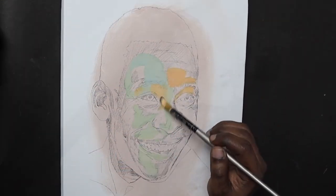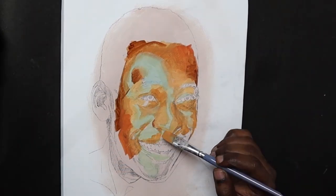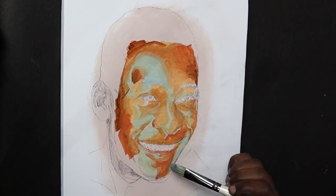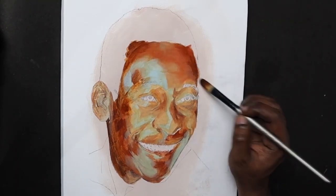Color blocking simply is assigning colors to a particular area without caring for the texture of the surface being painted. Even though texture is not important, values should be accurate since we are not doing the underpainting. Underpainting is a process where you assign values to specific areas and should be done before applying colors.